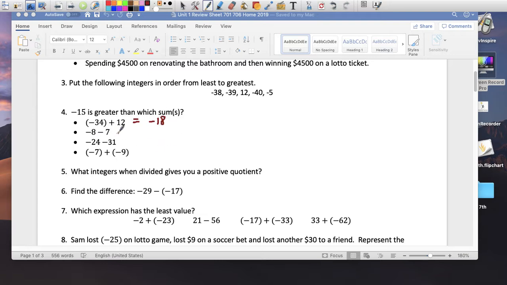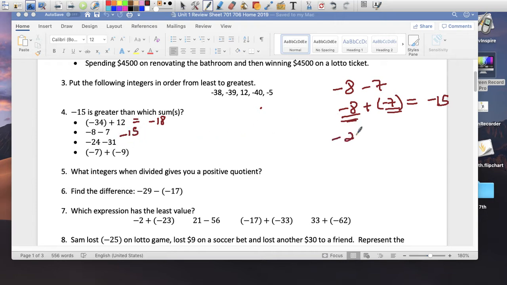Negative 8 minus 7. I'm going to change that. So again, I'm going to just do it over here. Negative 8 minus 7 becomes negative 8 plus negative 7. Much easier for me to look at this. I understand now that there are two negatives, so it's just going to be a negative number more to the left of the number line. In other words, two friendlies here. Who's going to win? So it's just going to be negative 15.